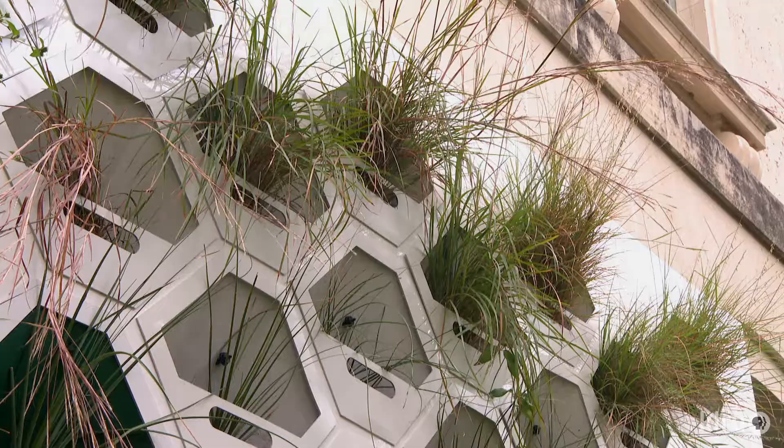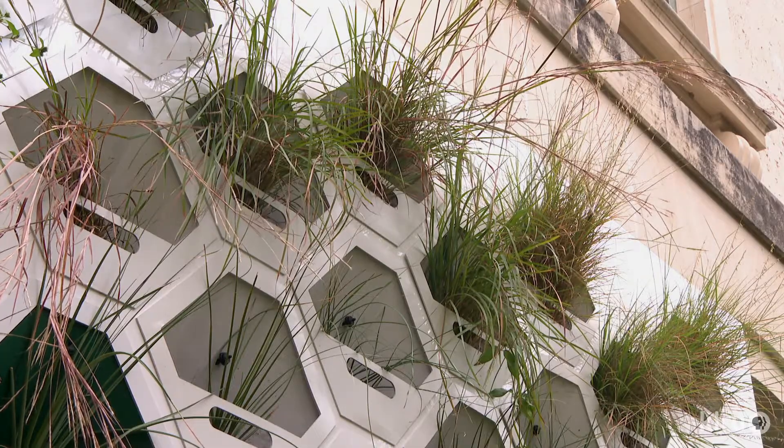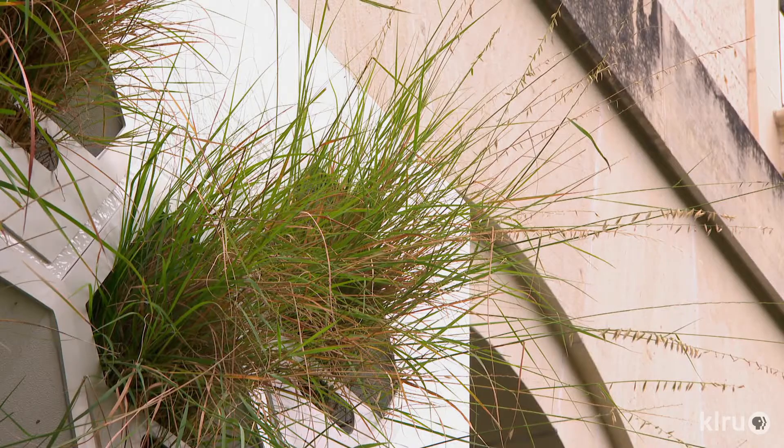People who have nothing to do with architecture or the Wildflower Center are stopping and asking: what is this, why is it here, and what is it made of? We're sparking a lot of interest from people who were simply unaware. As much as we think living walls are becoming ubiquitous, for some this is completely new, and I'm happy that we're changing the way people think about architecture and our future development.